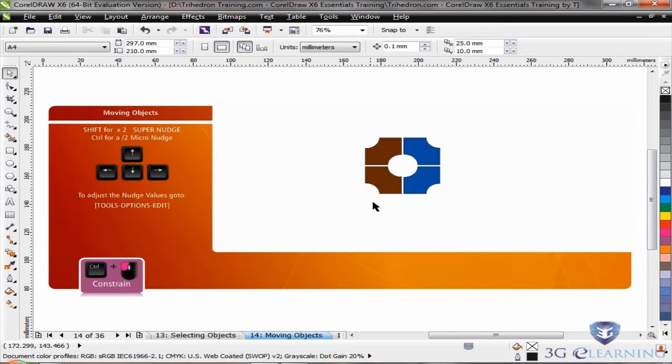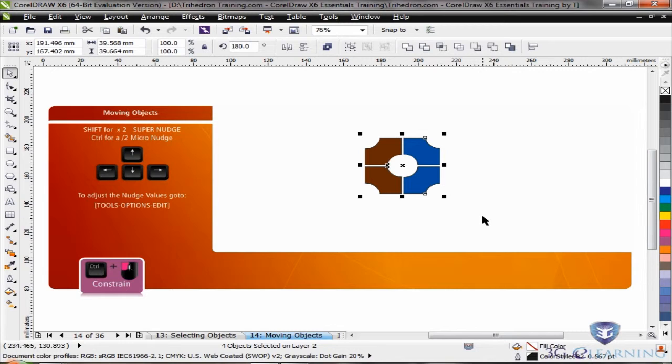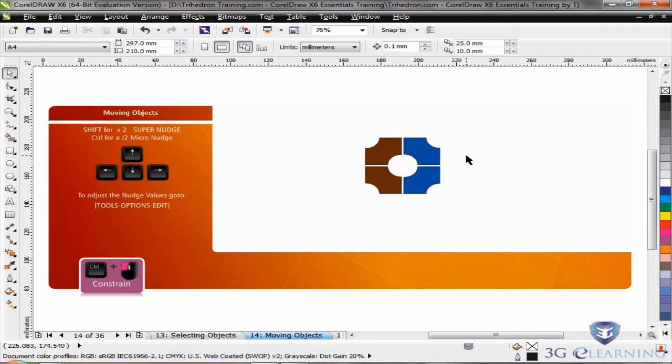Well, we are talking about moving an object using the arrows on the keyboard and not the mouse. Now we can make a setting on the property bar called the nudge distance, which determines how this will work for us. You only see the nudge distance when nothing is selected. If I select objects, you can see that the property bar becomes relative to what I have selected, so deselect to get your standard property bar settings.